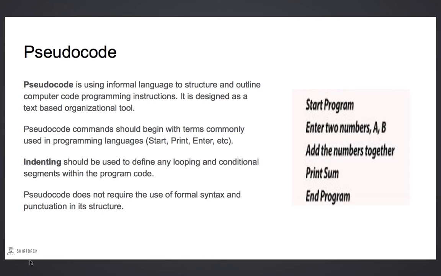Indenting is when we define any loops or conditionals. When we do this within program code, we indent them just like we would do a paragraph. Pseudocode does not require the use of formal syntax and punctuation in its structure. However, it is helpful to learn common practices such as indenting.